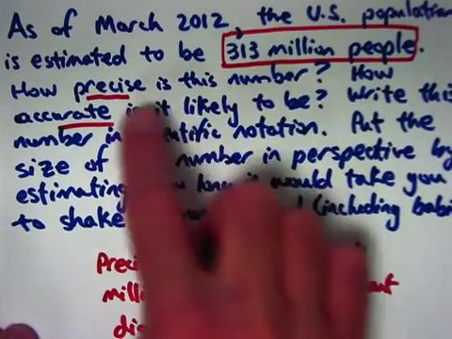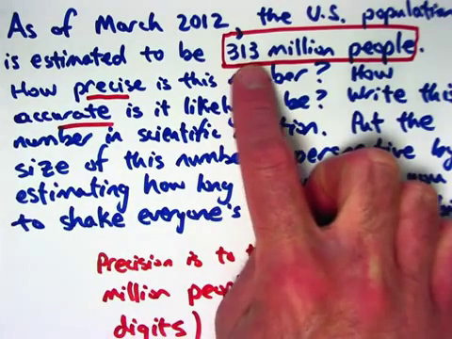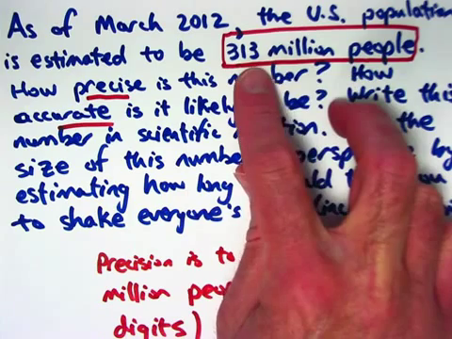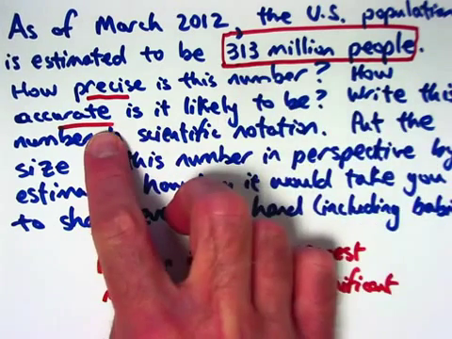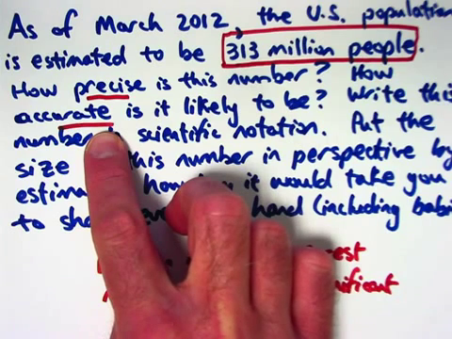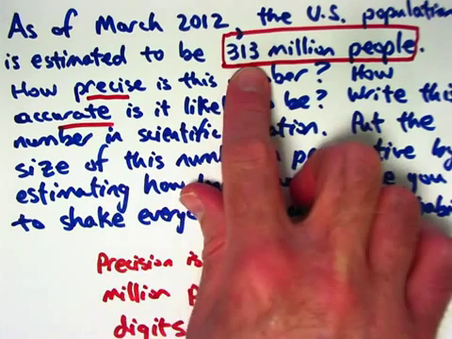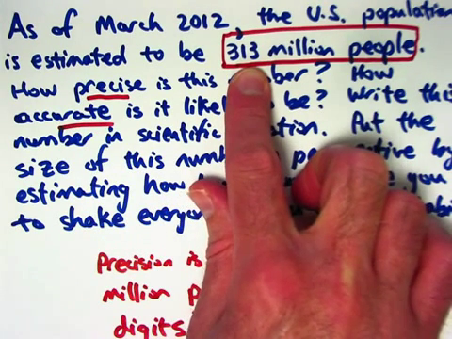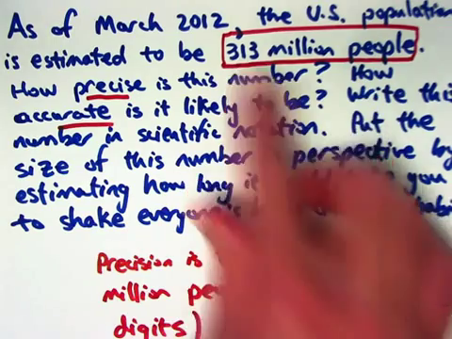We saw that the precision was indicated by, in a sense, the number of significant digits as well as the description of the number as being in millions of people. So this was precise to the nearest million people. We didn't really know how accurate it was because we don't know the true number of people precisely, exactly. But if the method of obtaining the number is good, we might imagine that this is rounded to the nearest million people, and therefore we're probably accurate to within 500,000 people.